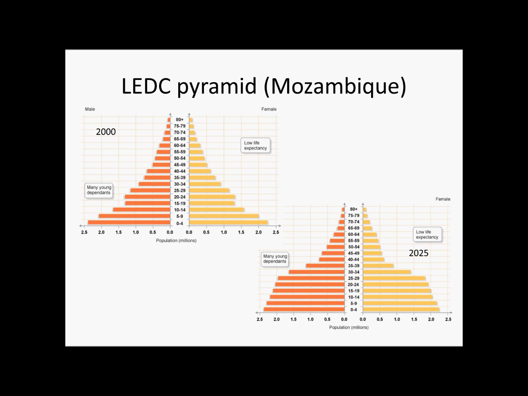If we look at the 2025 one in the bottom corner, we can see there's a massive improvement for Mozambique. Their birth rate has gone down — I know it's still big, but it has gone down. Actually, the birth rate is more or less the same; it's the infant mortality rate that has changed, because the 0 to 4 and 5 to 9 bars are next to each other — practically the same. Their healthcare has improved over those 25 years. We can also see their elderly healthcare is slightly increased — not a significant change, but their workforce at the lower end, the 20 to 30 bracket, is fairly big. So their economic situation is getting ever so slightly better. It's still an LEDC, but getting slightly better.